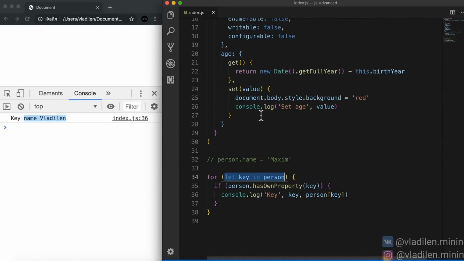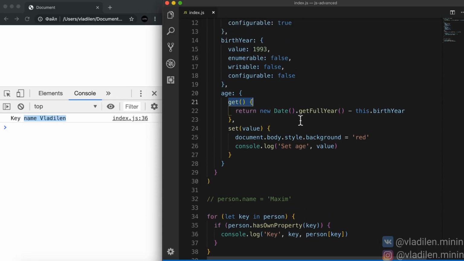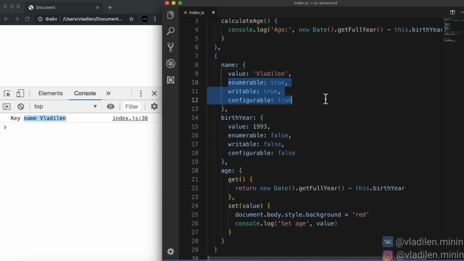I hope it is now a bit clearer how you can work with getters and setters, because essentially, they provide unlimited possibilities for writing reactive and dynamic functionality when you create such constructs. I also hope that you now understand these fields and are already thinking about applying them in your real projects.